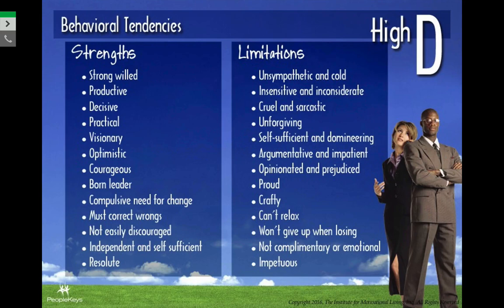And I said, slow it down. Well, that's that high D, must correct the wrongs. My son said, you just acted like you were a police officer. I said, no, I didn't. I never once acted like I was a police officer. I just showed him my driver's license and told him to roll down his window. That's the high D style.